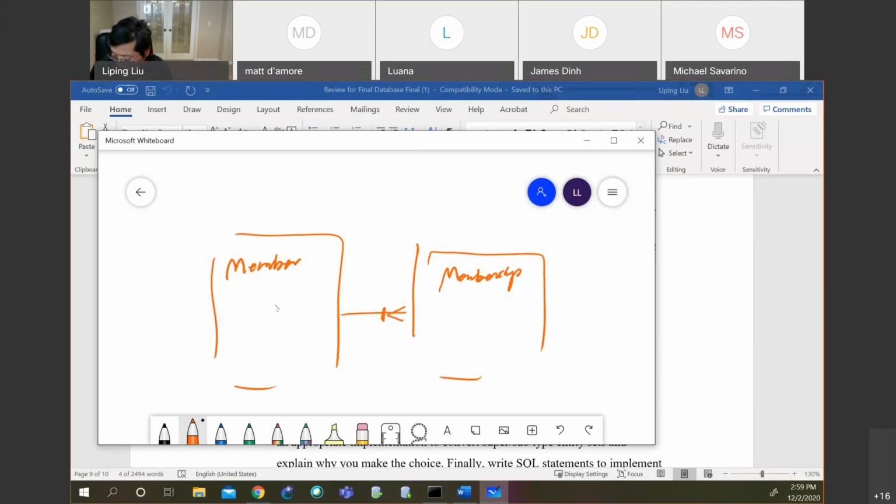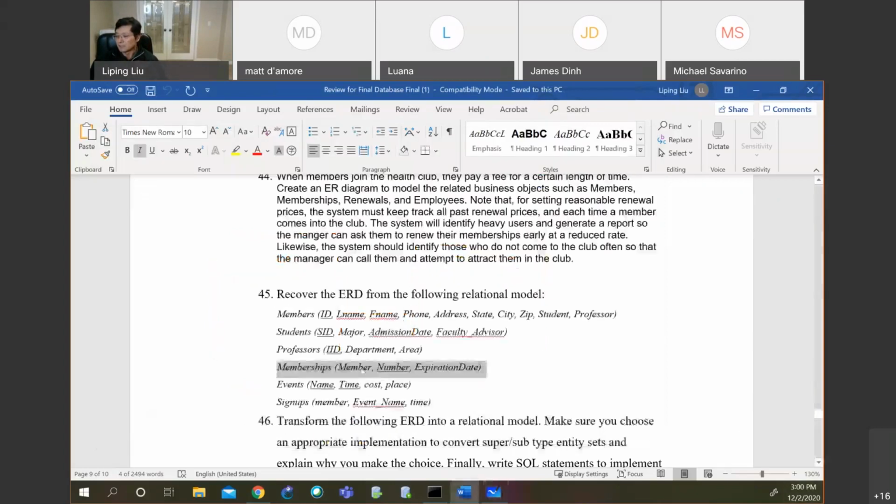So the weak entity side will be one to many. The weak entity side is the many side, and then there's also a little box, just indicating that the primary key from member is going to be part of the primary key for membership, right? So that's how you get this membership. The membership primary key should consist of this and that, both columns.